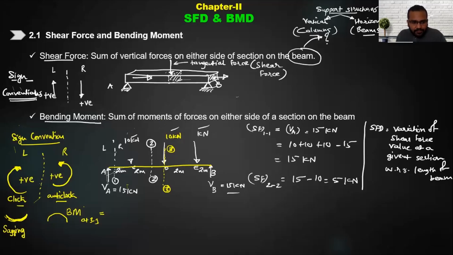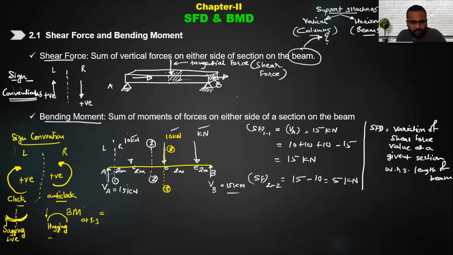And अगर ऐसा होता है जिसमें ये loads ऐसे act करते रहेंगे, for a particular section, तो sagging bending moment we always take as positive. And अगर hogging bending moment हो रहा है जहाँ पे load के वजह से बीम उल्टा बेंड हो रहा है, this is in a concave shape, this is in a convex shape. If it bends in the convex shape, we call it as hogging bending moment.